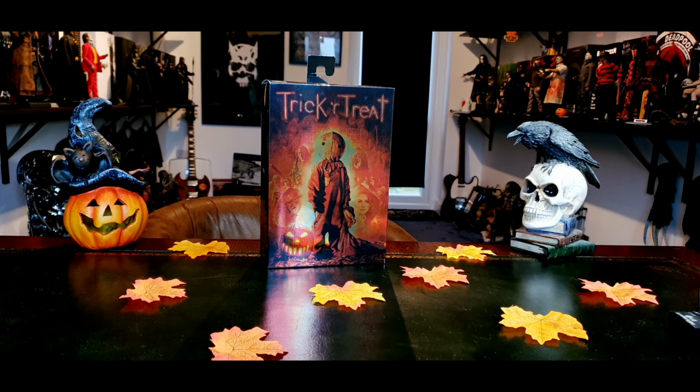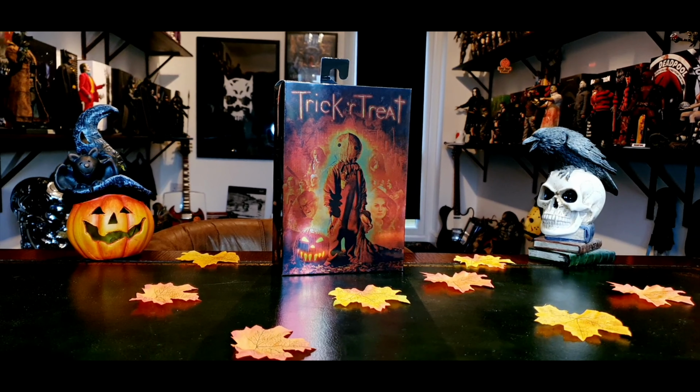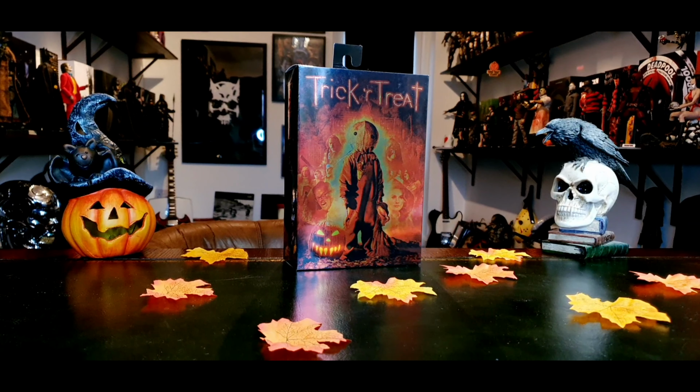Going to do a review on this awesome figure from Neca. It's the Ultimate Sam from Trick 'r Treat, and this was an amazing gift from Irene and Mark back around October time, and I've only just got to rewatching the movie now. I didn't own the film, so I needed to get it, watch the film, do a bit of research before I do the review here for you.